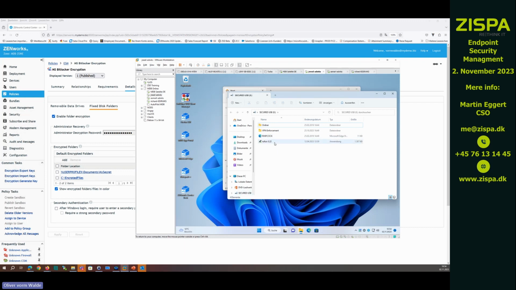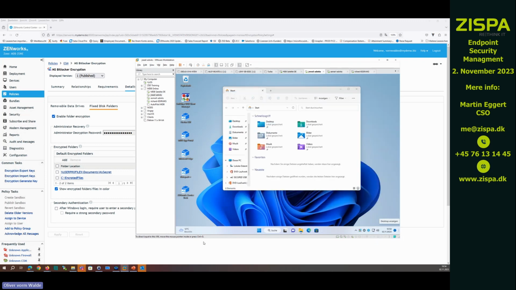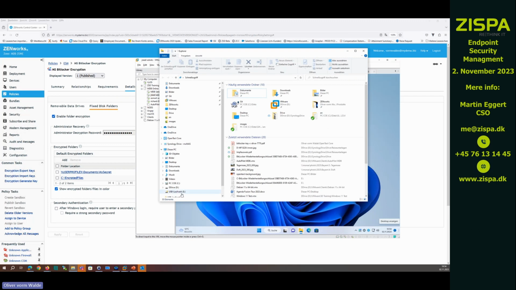Just to let you see, if I disconnect the device here and connect it to my local machine and go to a local folder, you see the device here is locked.